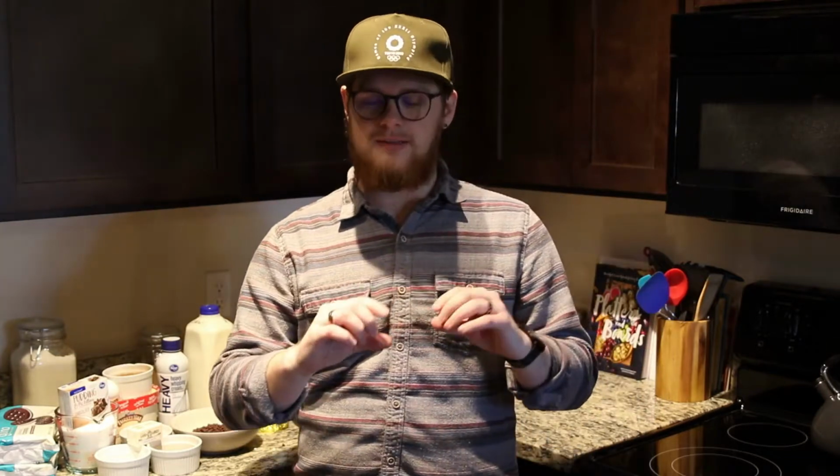But here's the kicker. They don't offer gluten-free ice cream cakes. So, to make that happen, you've got to make it at home. Got a lot of stuff here for us. We're going to be making a chocolate bottom, vanilla ice cream, Oreo filling with some homemade whipped cream on top. It's going to be great.